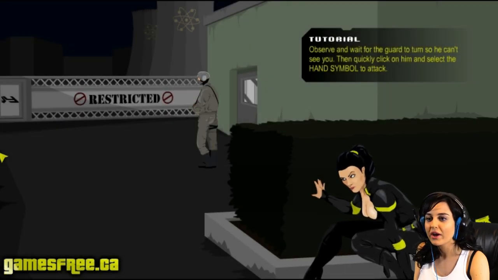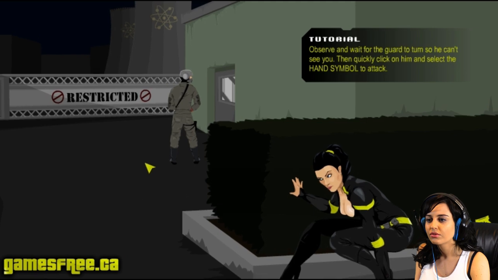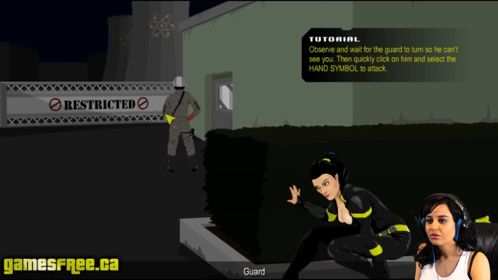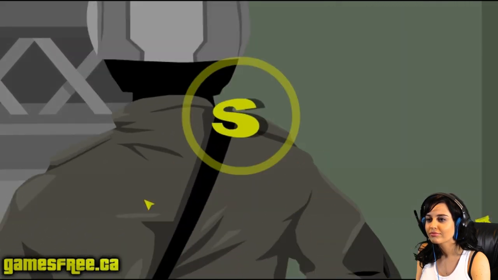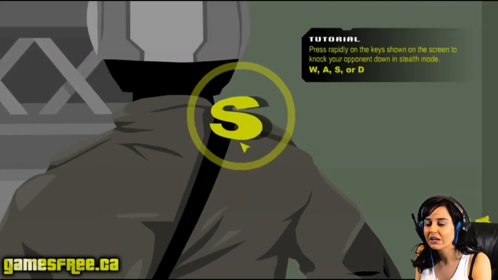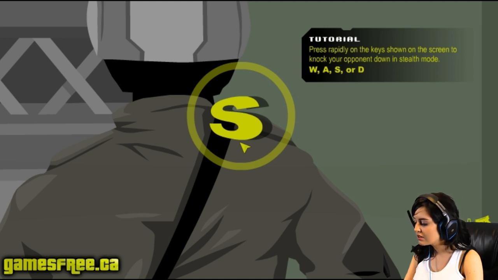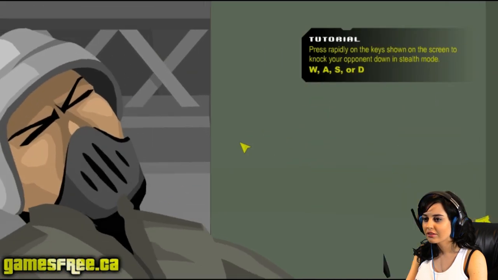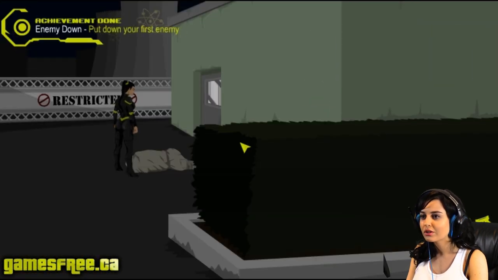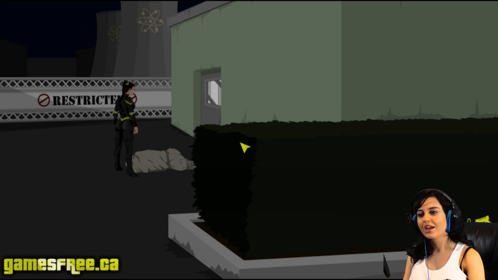Tutorial: observe and wait for the guard to turn so he can't see, then quickly click on him to select the hands and wall to attack. Press rapidly on the keys on the screen to knock your opponent down in stealth mode. WASD. Okay. Cool. I put down my first enemy. Yeah. Alright, what now?